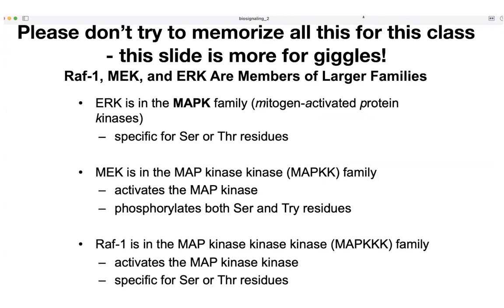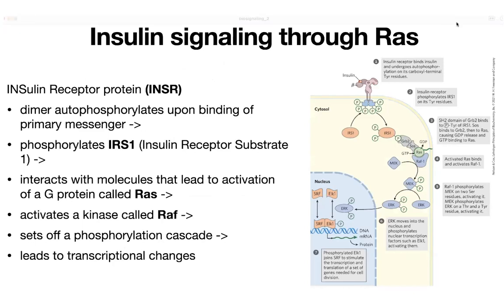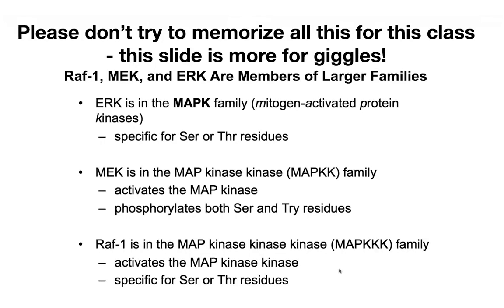And not just any ones. Like all kinases, they have consensus sequences, which are the things that they like to phosphorylate. So they're not just phosphorylating anything. It phosphorylates specific serine or threonine residues. It can phosphorylate things like transcription factors, such as ELK1, which is then going to activate them and cause differences in the transcription of different genes. And often, for insulin, you'd have things that were needed for cell division.